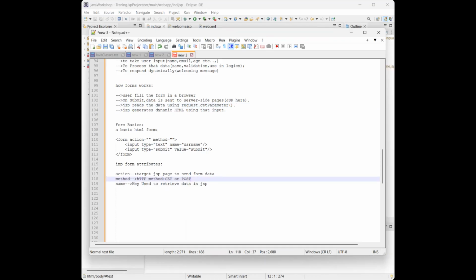Okay, so how we take the input, how we process the data, and how we send the data, by small programs doing averages, additions, subtractions or multiplications. Small data, but it makes you understand how form handling works. So let me give you a brief idea about the GET and POST methods here.